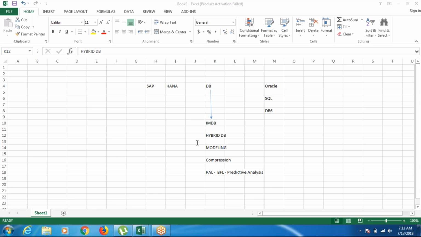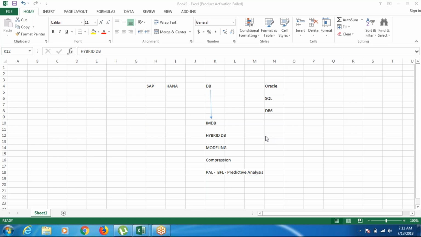I'm recording the session. I'm going to discuss compression later on. It has modeling features, and it has a concept called compression by default.